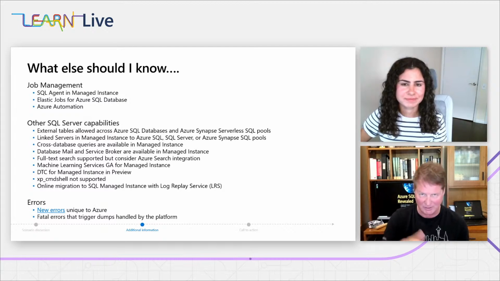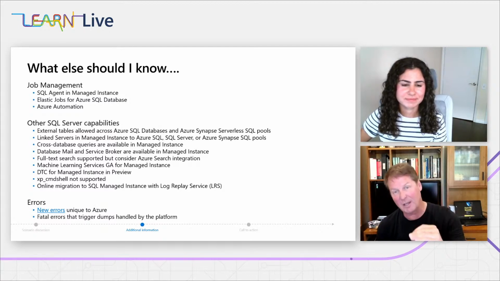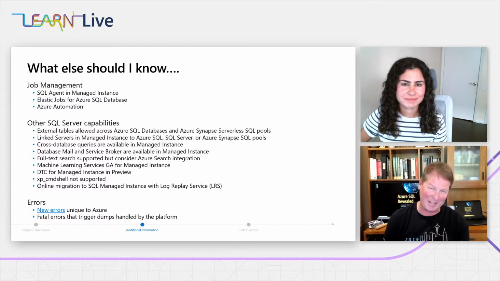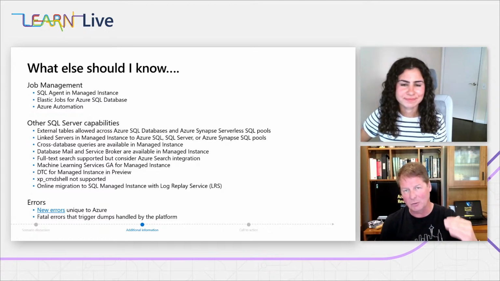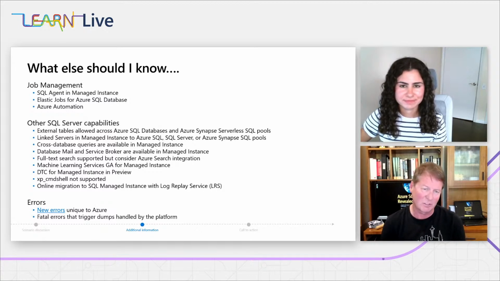And we've talked about some of those. So remember we said that if your gateway's up but your database is unavailable, you might get a different error than you would in SQL Server when you can't connect. Or you might have run into the maximum number of sessions in Azure SQL Database, which isn't a thread pool wait now, it's an actual error. So there are new errors that you need to handle in your application. The good news, Anna, is that it's not an exhaustive list, but there are some specifically you need to think about in a platform as a service environment.